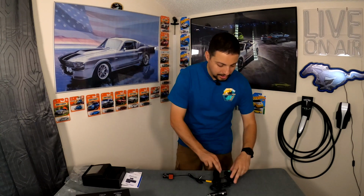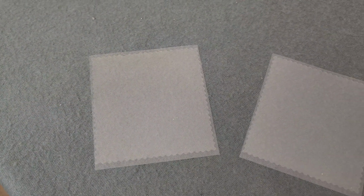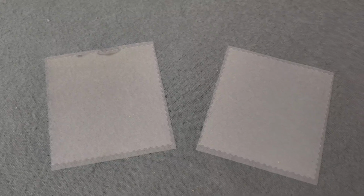So for instance, the electrostatic sheets here, these are actually designed to go on the windshield first, and then you stick the double-sided tape from the dash cam to this. So this way, I guess you're not sticking directly to your window or your windshield, which might make for an easier removal and installation in the future. I'm not really sure. So I did think that that was kind of interesting. So we'll have to try that and see. I've only ever stuck them directly to a windshield, which obviously you can still do in this particular situation, but we'll have to see how that works.